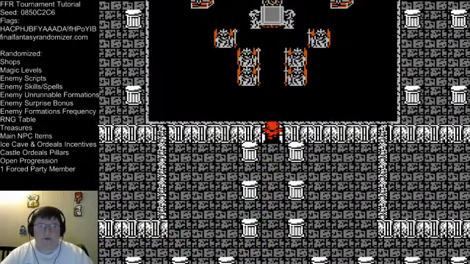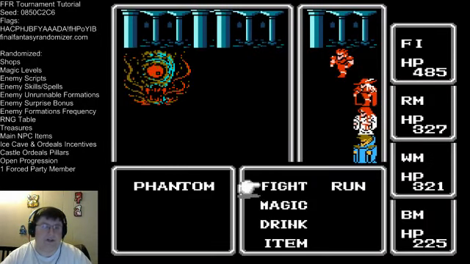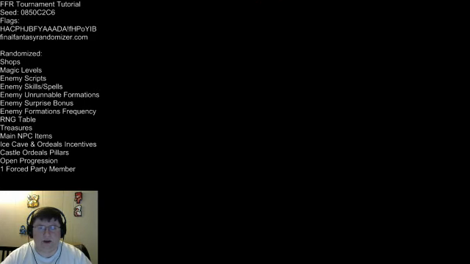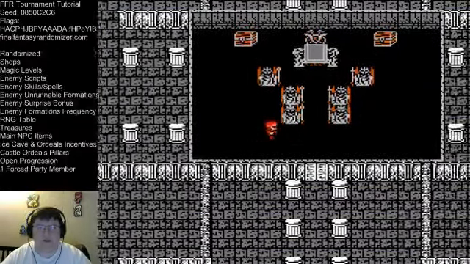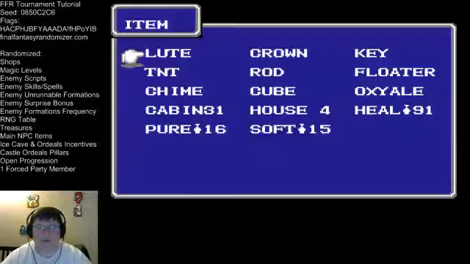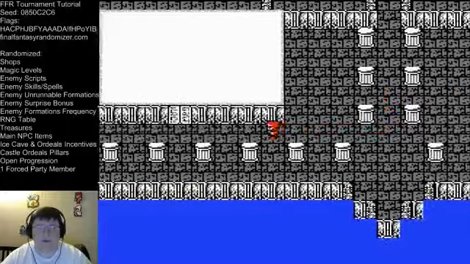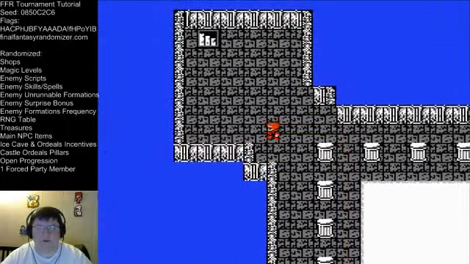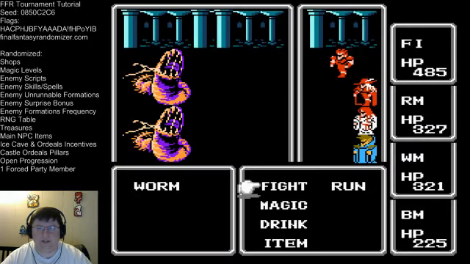Alright, so this room, the tile 1 north of us, always has the Phantom. Normally it's unrunnable. However, it's runnable here. And I'm going to take that opportunity because Phantom usually hits very hard. We've got 2 free chests, and then this goes away when you play the loot. So you need the loot to beat the game in order to progress. So that's something to keep in mind. Normally that is just something you kind of get for free.